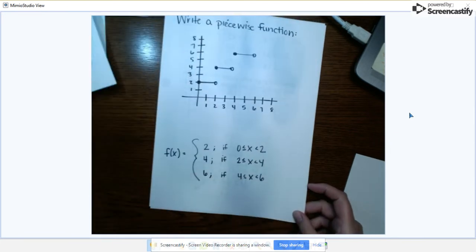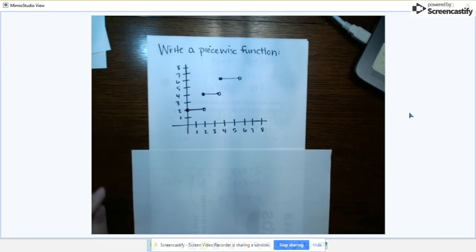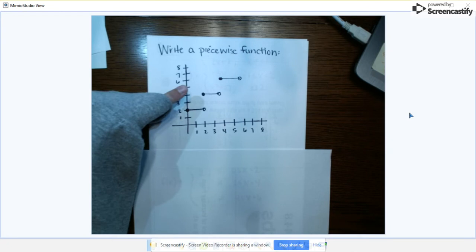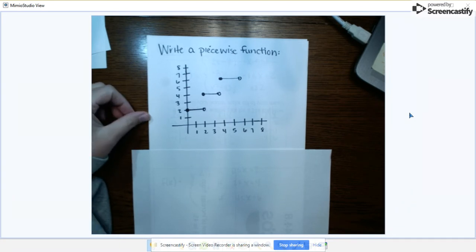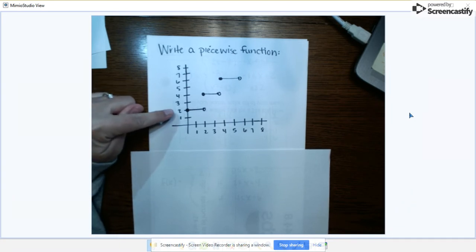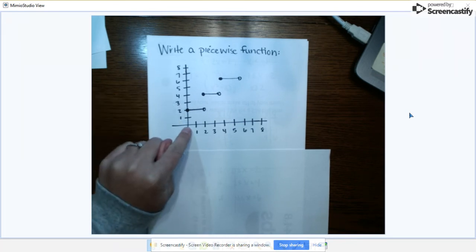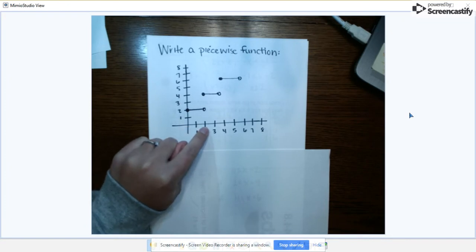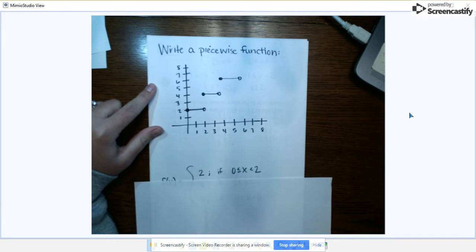Okay, next we are going to write an equation based off of a piecewise function. So here's another graph. This is a step function because it's constant over each interval. So we need to write an equation similar to what we just saw in our last example. So we always go left to right. We have a y value of 2 when our x is equal to 0 all the way up to positive 2 on the x-axis. So that's going to look like this.